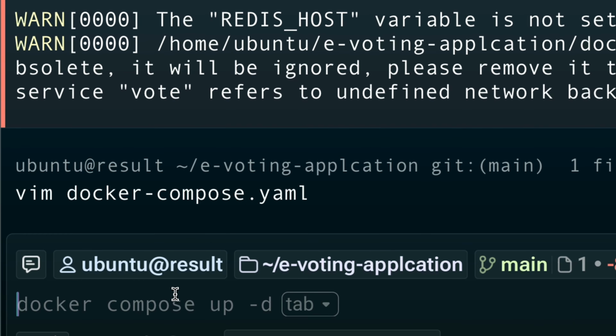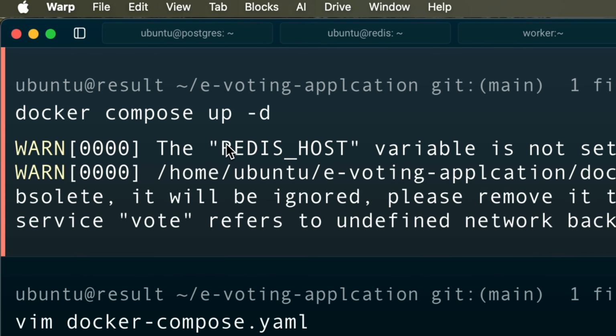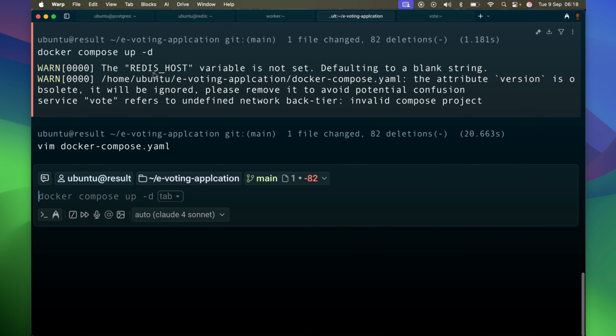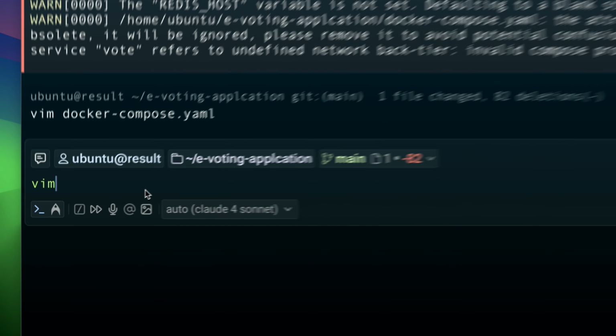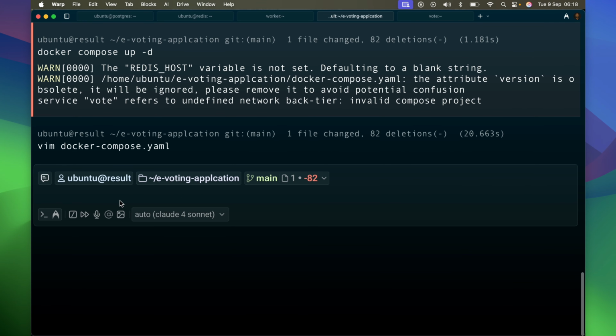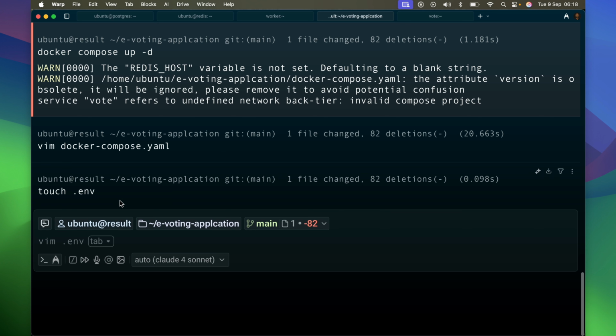Let's go back to the server, to the Redis Docker Compose. Now, how do we pass in environmental variables to Docker Compose? We do this by using a .env file. So let's create the .env file. We'll create it with touch .env, and then hit enter.